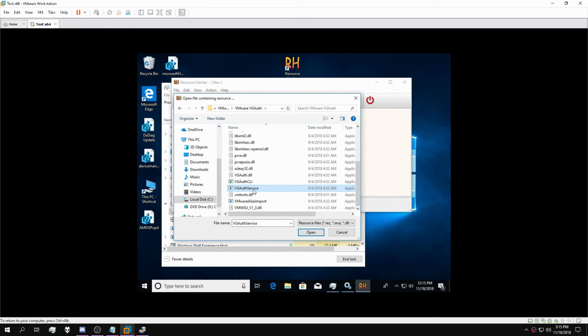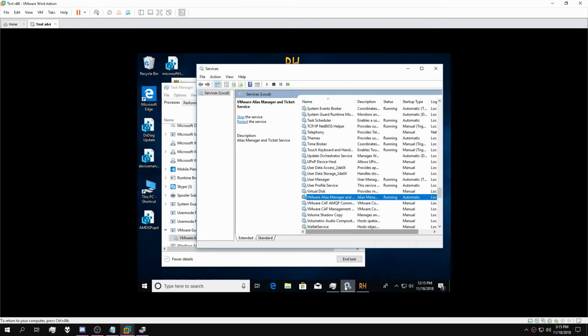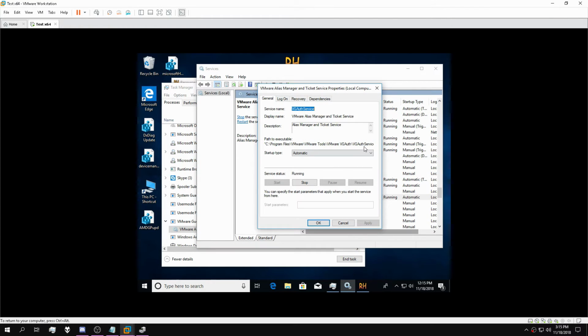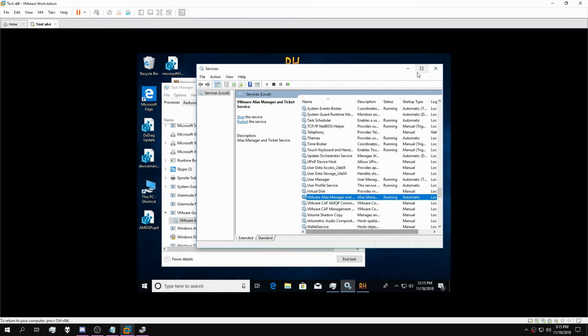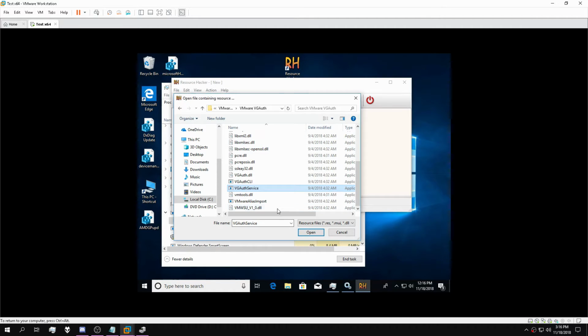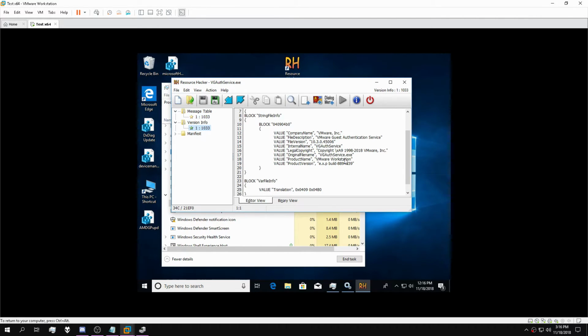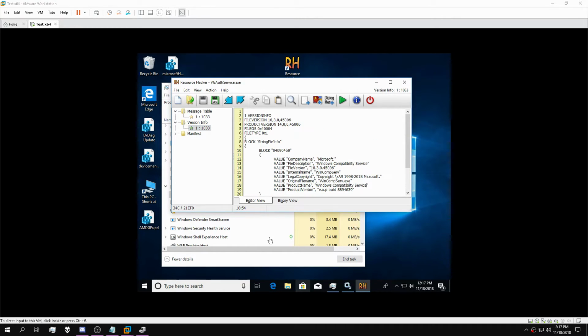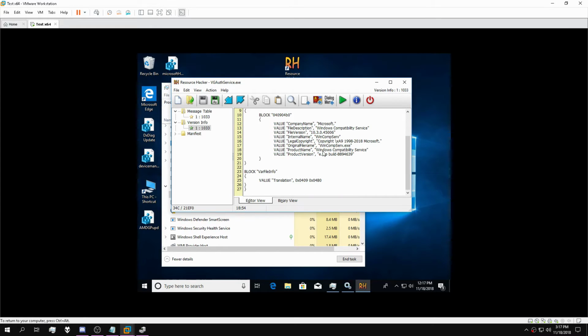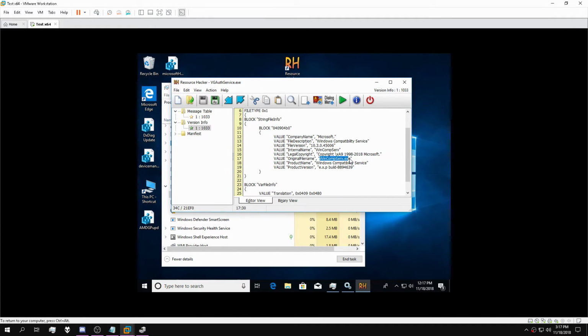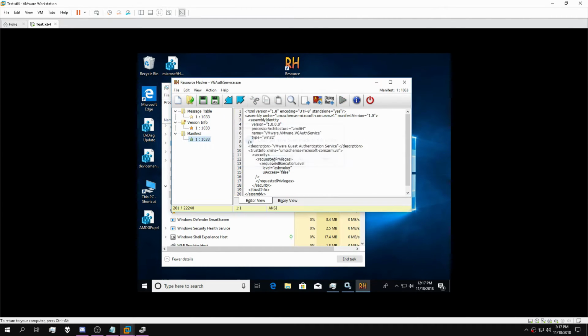And VG auth service, I believe, is what they called it. Let's double check here. Yeah, VGAuthService.exe. And all right, we're going to open it. Message table. This shouldn't really have anything interesting. Now we've got to switch this to what we want again. So I'm going to go ahead and do that. All right, so I pretty much edited it to anything that I wanted. So I'm going to go ahead and copy what I want my exe name to be. Go back over here, compile.